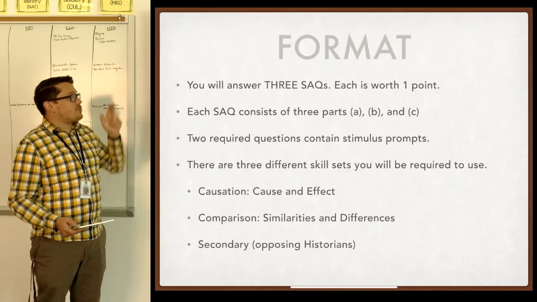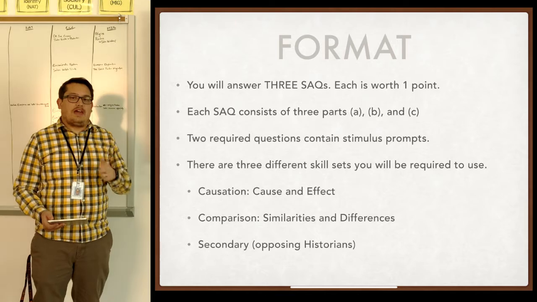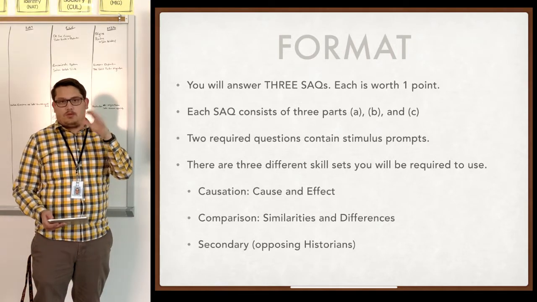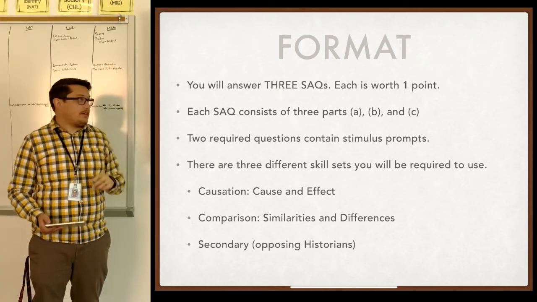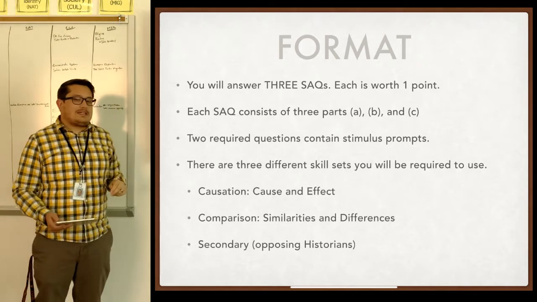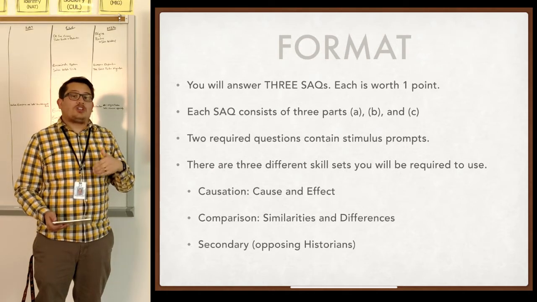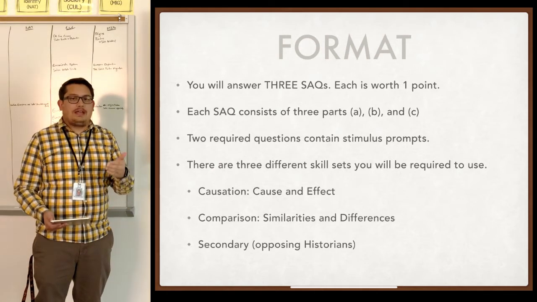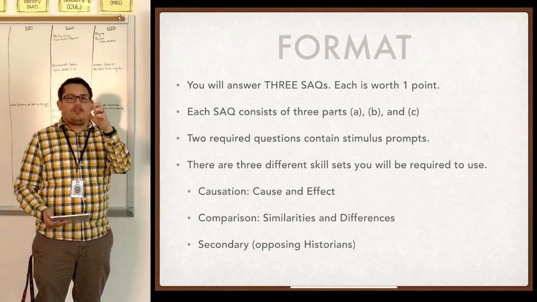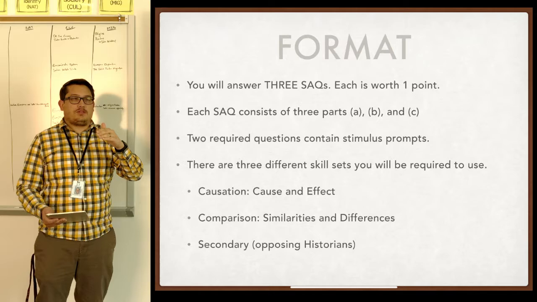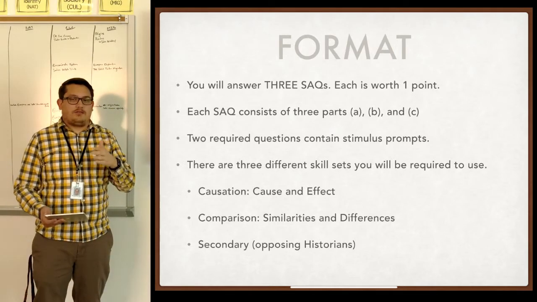You are going to have 3 short answer questions. Each of them collectively is 1 point, but they're weighted within it. I'll tell you in a second. Each short answer will consist of 3 parts, a part A, a part B, and a part C. When I talk about one short answer question, I mean one group of those 3. So there's 3 short answers, each with 3 parts, so there's theoretically 9 points for the short answers that you'll do.